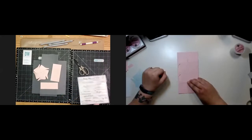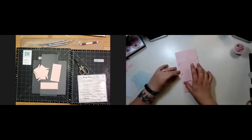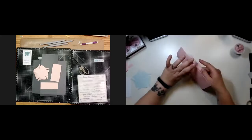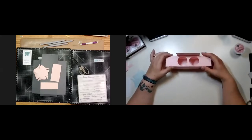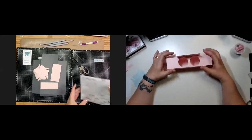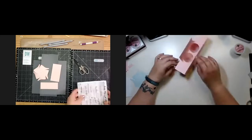just like this. We're going to give it a good press, and then we are going to open. And we know that our box is now a square box. There's no question as to whether or not you got it lined up correctly.